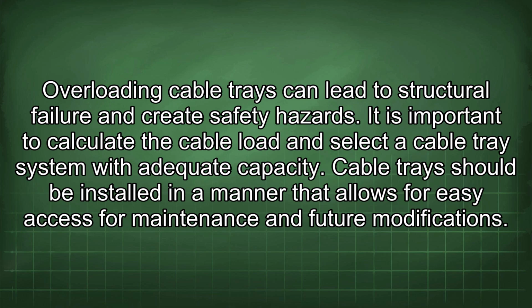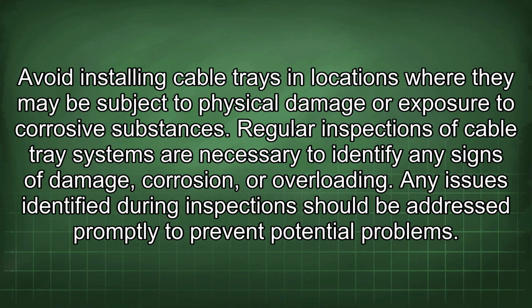Cable trays should be installed in a manner that allows for easy access for maintenance and future modifications. Avoid installing cable trays in locations where they may be subject to physical damage or exposure to corrosive substances. Regular inspections of cable tray systems are necessary to identify any signs of damage, corrosion, or overloading. Any issues identified during inspection should be addressed promptly to prevent potential problems.